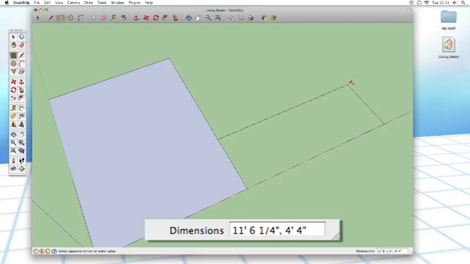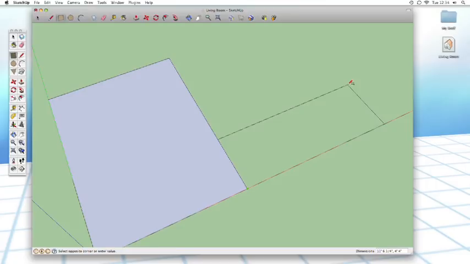And so clearly, the first number is going to be the long side, and the second number is going to be the shorter side. So I now know that if I were to type in 10 foot first, and then 8 feet, the 10 feet would be going this way, and the 8 feet would be going this way. Now, there's no real exact way to know this. It really depends on your orientation, the way you're looking at the model. So just keep that in mind. Nice little tip. Just go and enter in 10 feet by 8 feet.